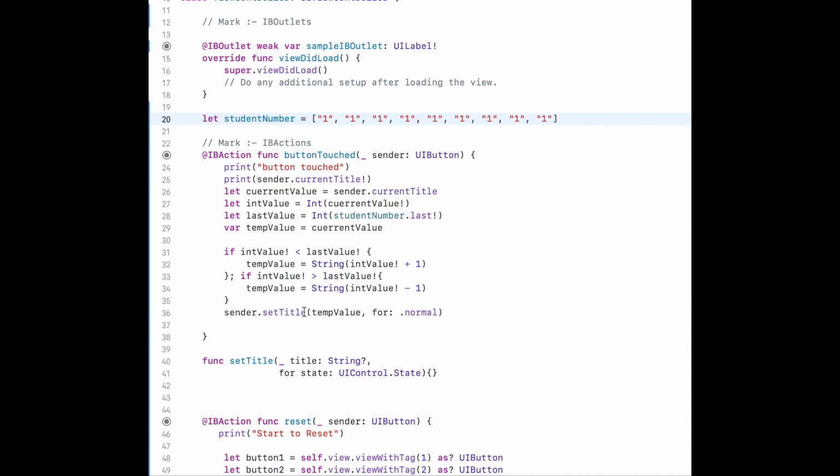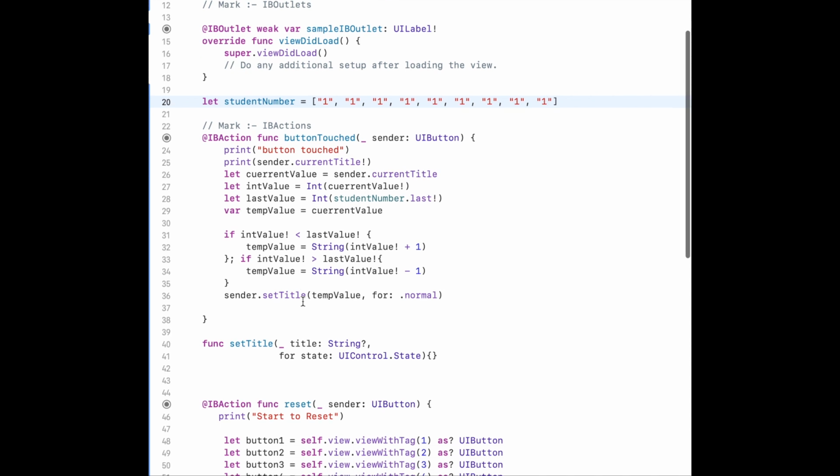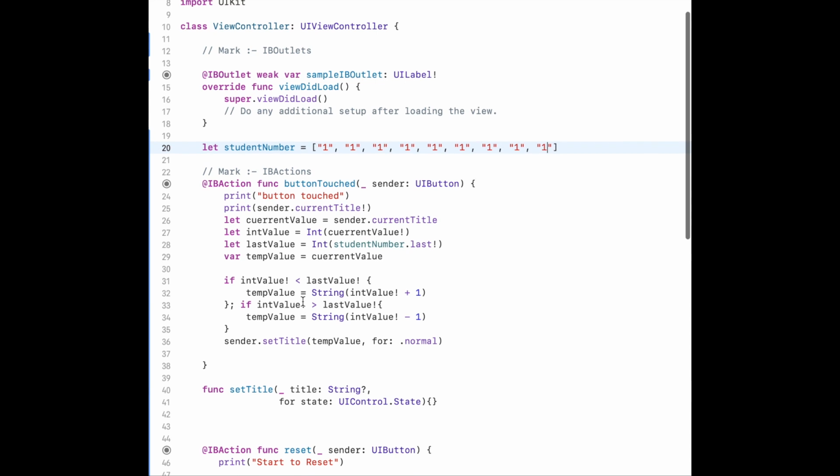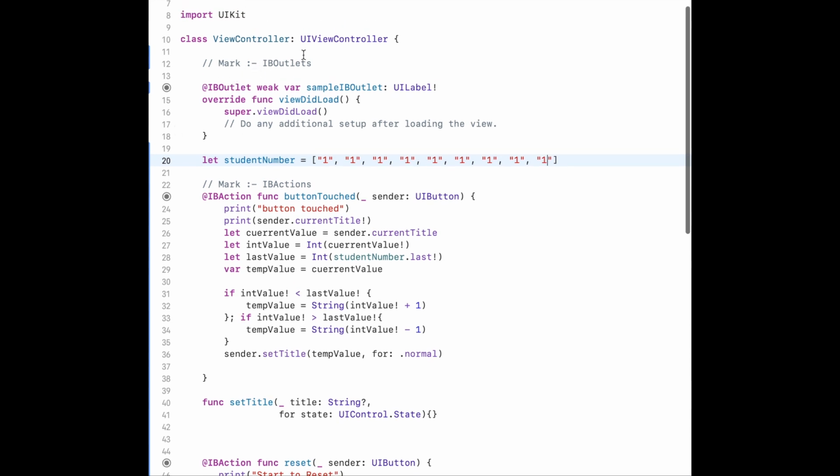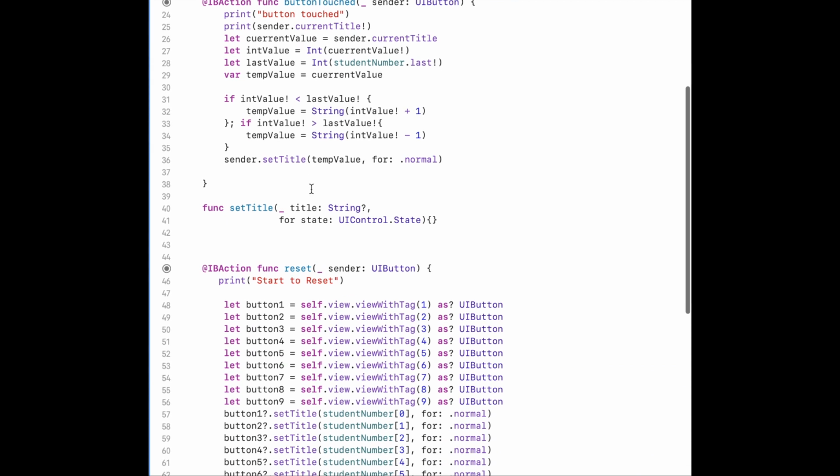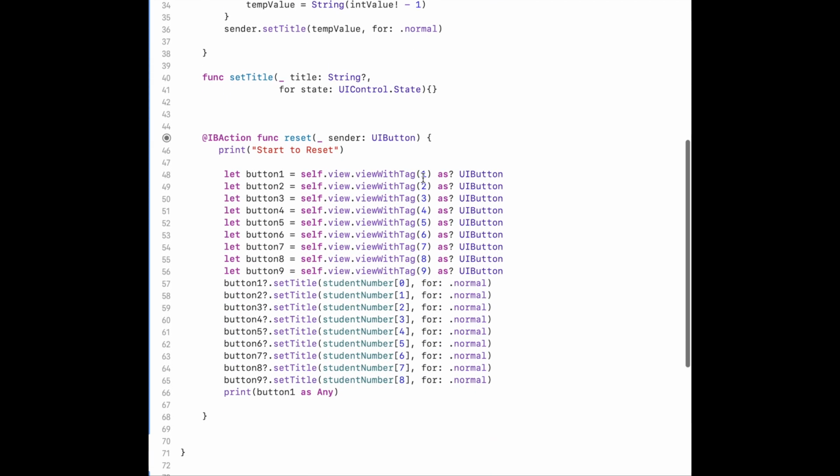Another way of doing it, which I thought was very interesting, was that in the view controller, you will see that there are no outlets to the buttons. But then in the reset function, how do you change all those numbers? This is how you do it. So this student created a tag for each of the buttons, just like we did in tic-tac-toe.